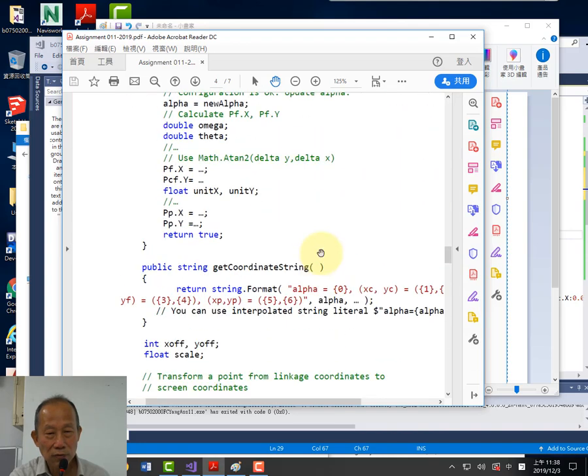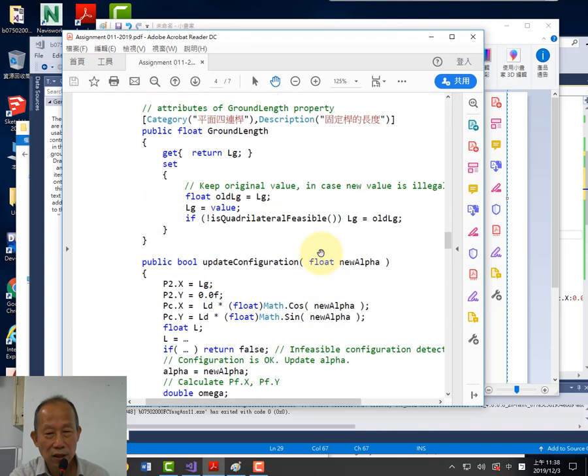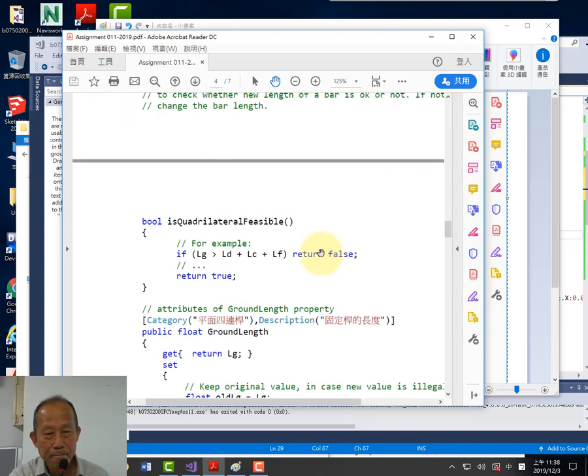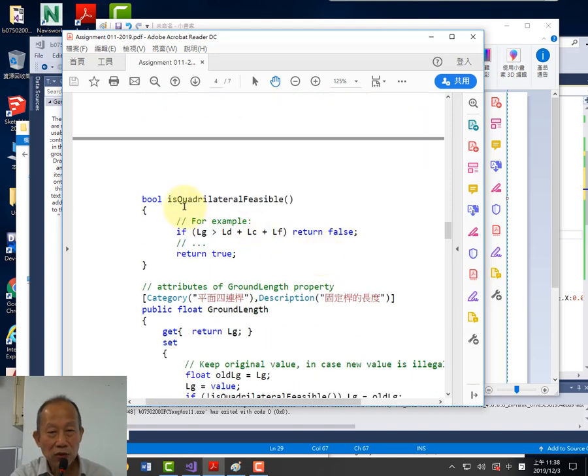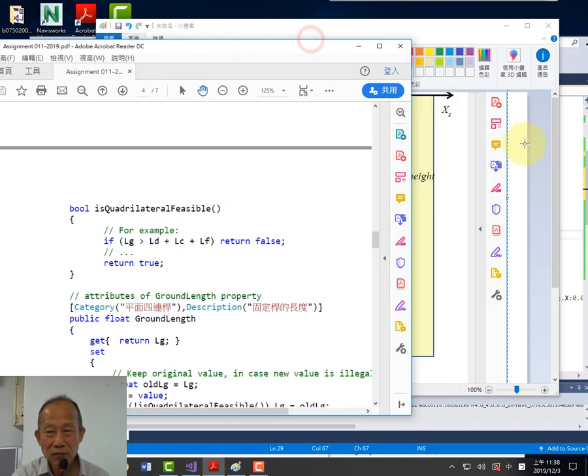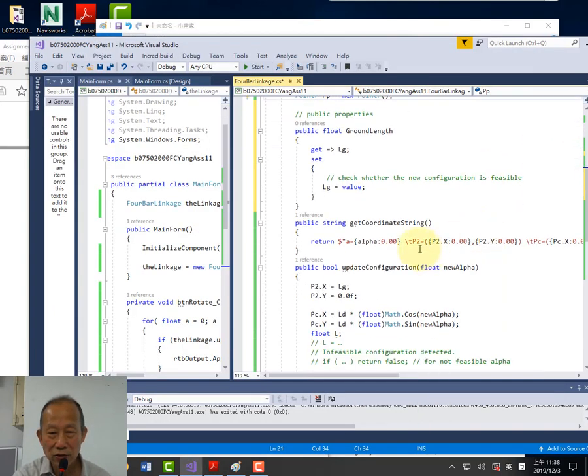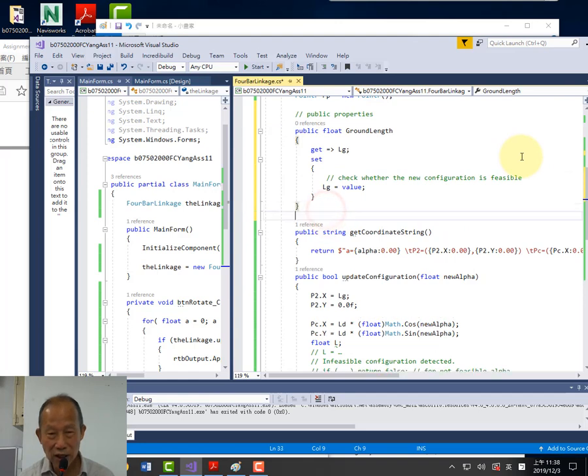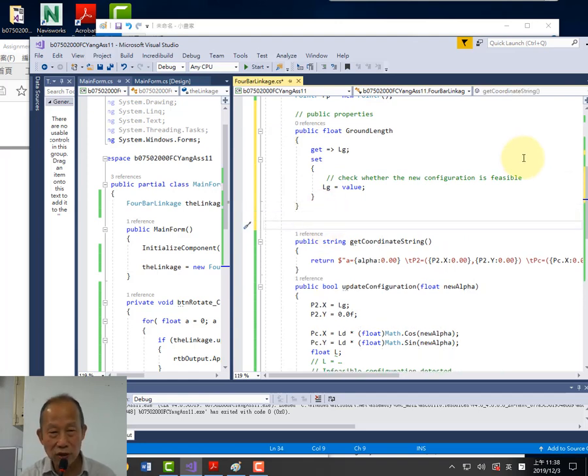Drawing link transform. All right, here is quadrilateral feasible. So right now you don't want to change one length, right? So we need to check that. So we prepare a function right here. Back to our class design, we added this checking function.